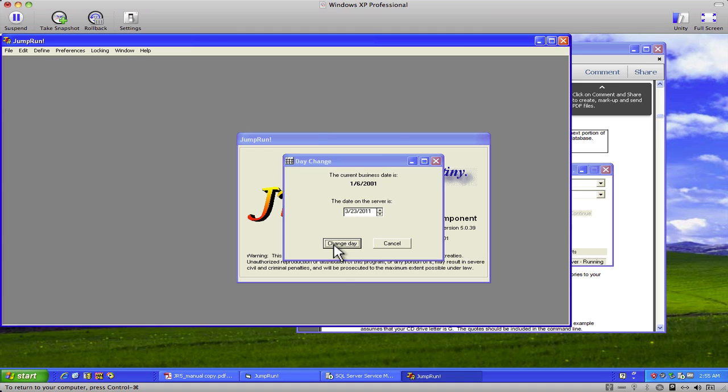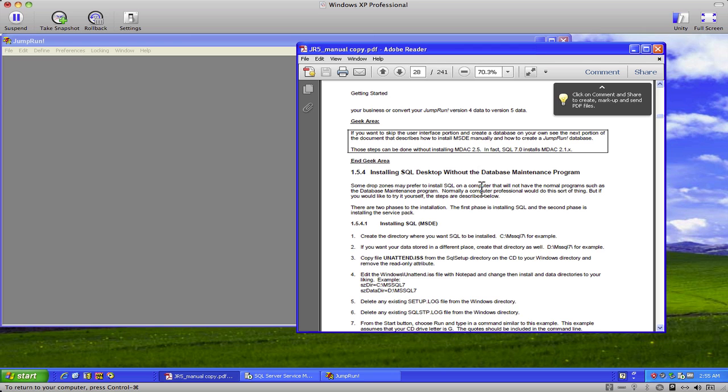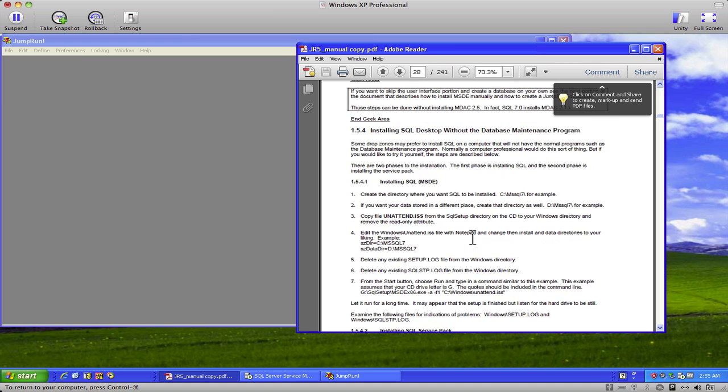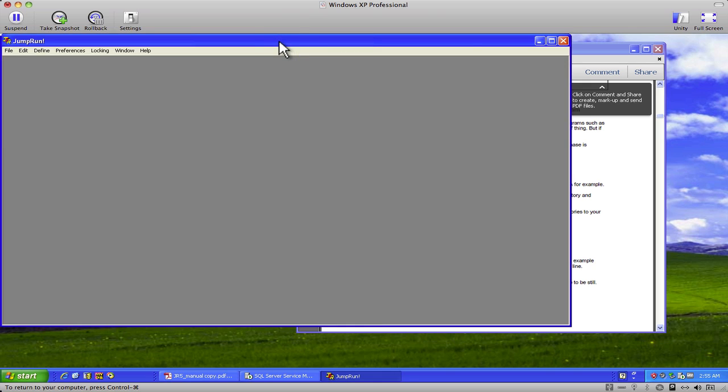We'll just hit change day. Now Jump Run 5 is open, and it's time to start setting up your company. But that's how to install Jump Run 5, how to install your database, and then I'll make another tutorial on basically setting up your company. But that is the gist of installing Jump Run 5 and setting up your database.